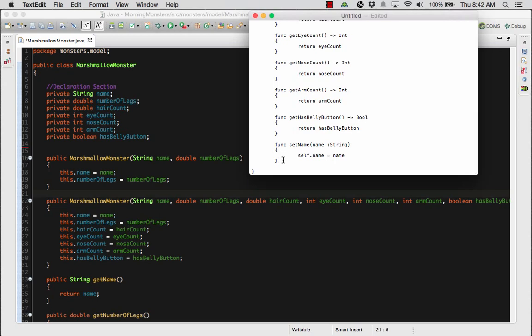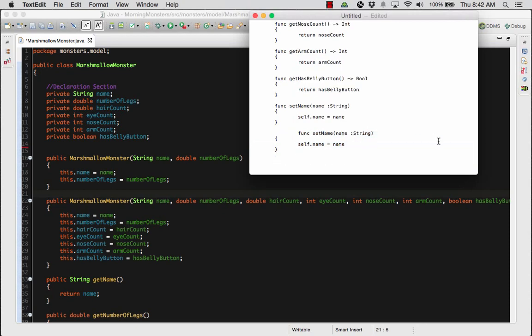We have our setters as well. To make this go a little bit faster, we're going to take a bit of time and do some copy pasta here. I recommend, however, you do not do copy pasta, that you go through and actually type this up and change these as necessary, because that gives you your muscle memory, making sure you can remember what we did. And so this will be set number of legs. Because the practice of doing this actually does help give you a better idea of what you're doing. And copy pasta really doesn't save that much. As you can see, I'm writing down everything basically over again.